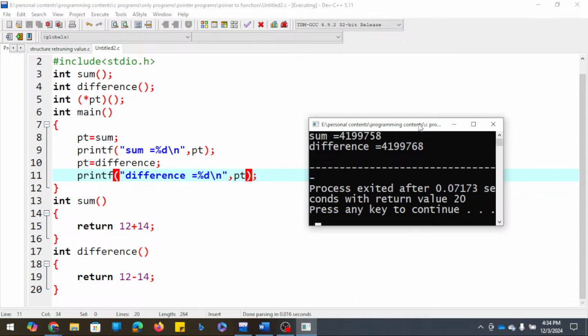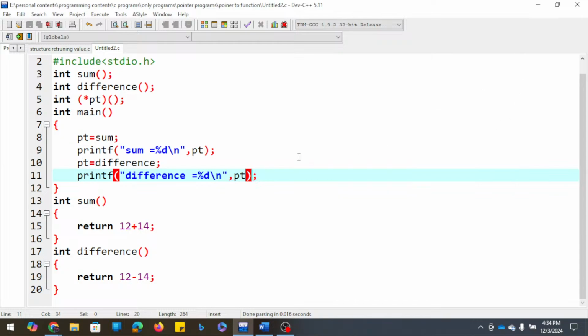So there is a difference, means it is giving us values from an address. So incorrect output we are getting here when we don't pass the parameter and we write the pointer to function program. So it would be better if we pass the parameter and we return some value from the function through the pointer to the function.